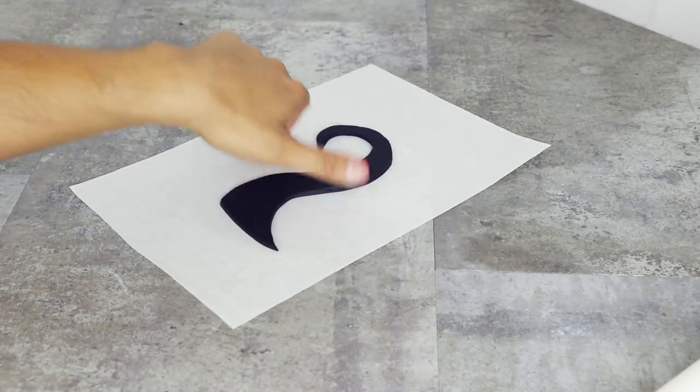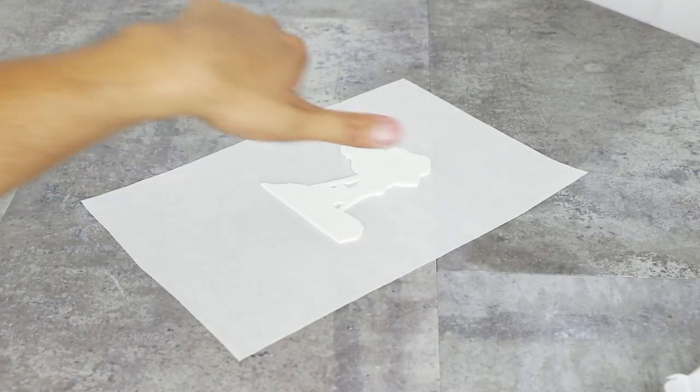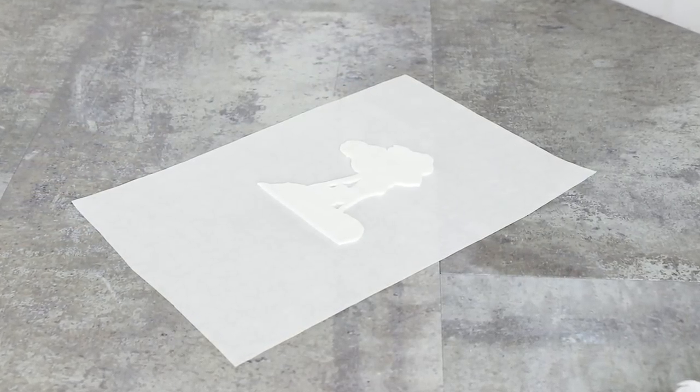I'm just gonna pull away the excess and repeat the process with all of my other different silhouettes. As you can see, I also did a white silhouette with Ariel just standing on the rock. You know, right after she saves Prince Eric, she's like standing on the rock and the waves are like crashing behind her and she's singing that magical song.